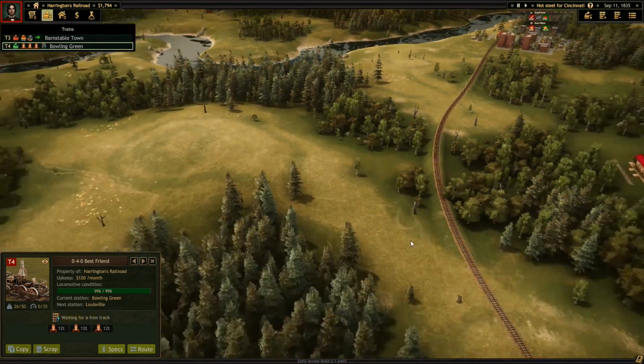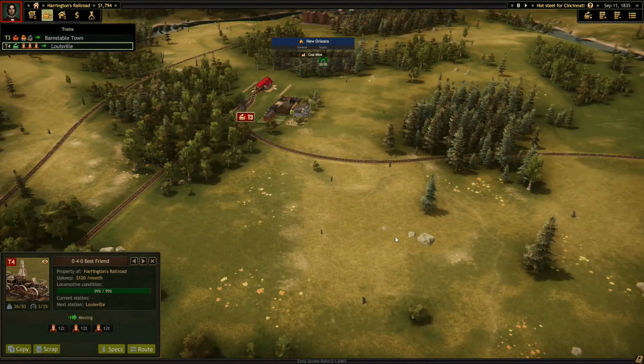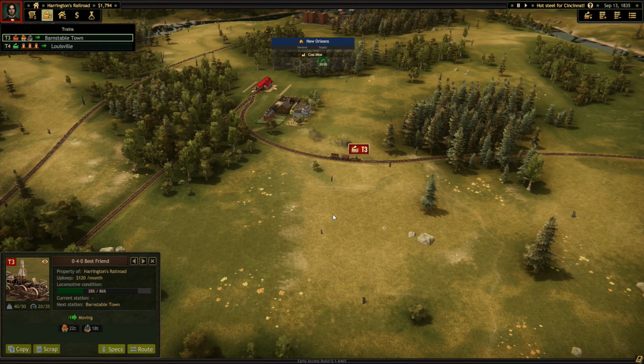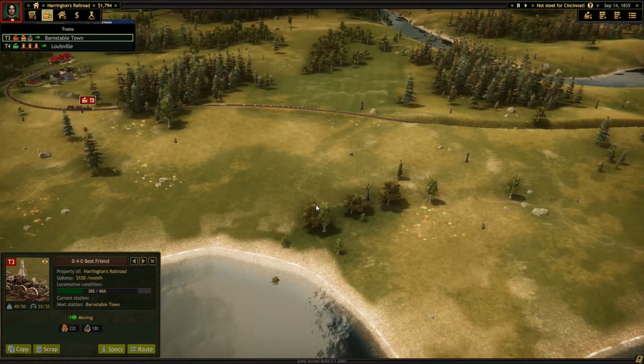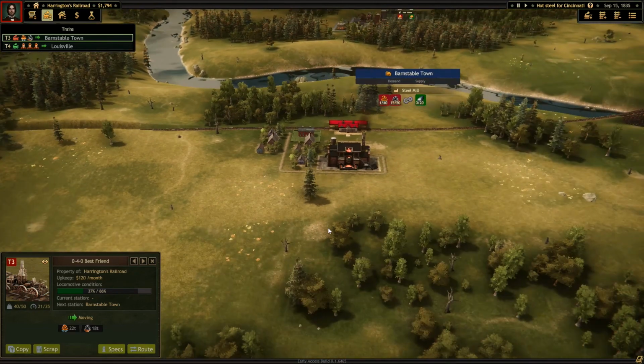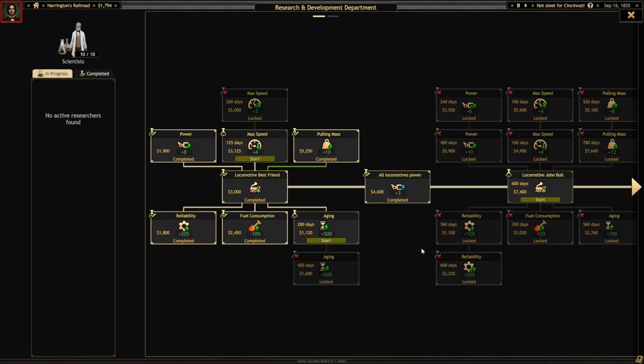Okay, new trains. Here we go. Off you go. Hopefully we're not going to break down every 2 seconds. Speaking of which, how's the T3 doing? Oh, that is not great. 28% out of 86%. Whew. I still don't feel it's a good idea to do it in this campaign, seeing as it's the very first campaign, but we really probably should be moving towards better trains.